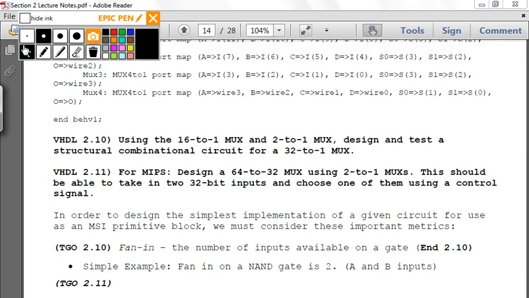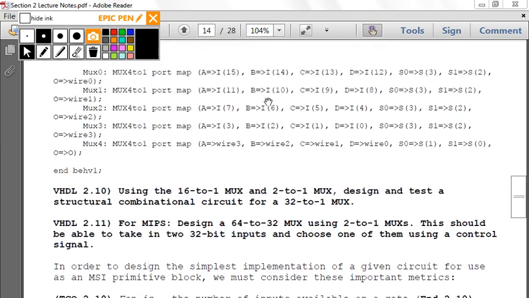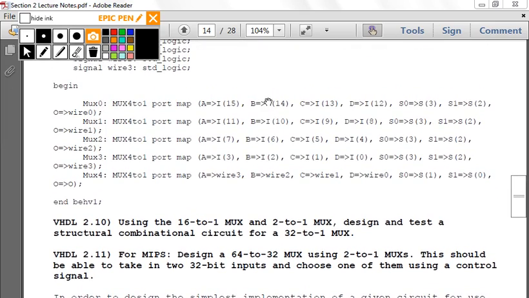Okay. Yeah, George. For Mux 4, does it matter which wire goes into which input? Yes, it does. The reason it matters is because you want to have the values that you're selecting. So let's say you have 0, 0, 1, 0, right? In this case, it'll select input B.